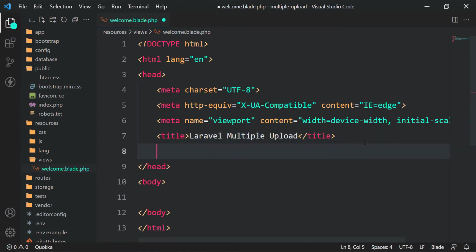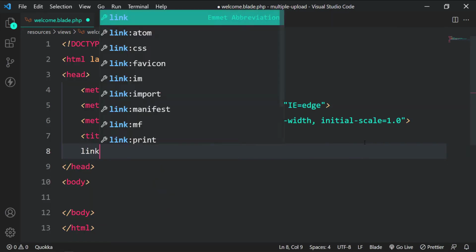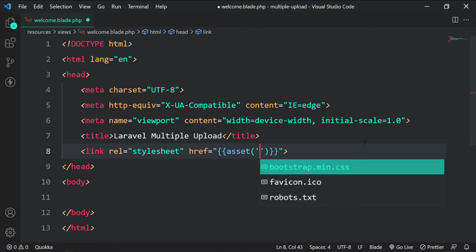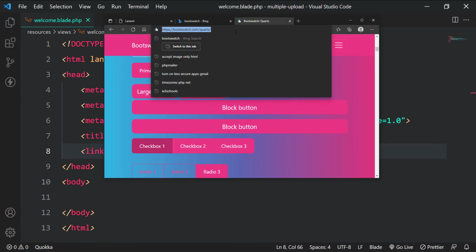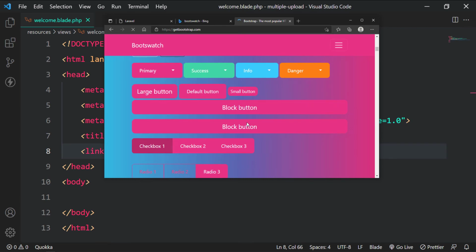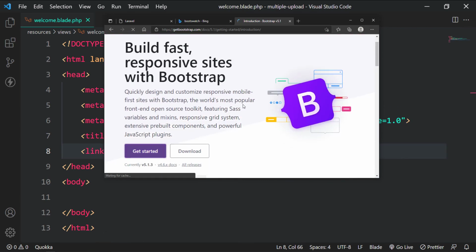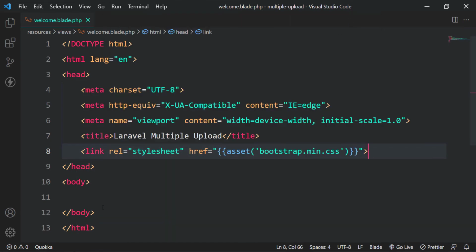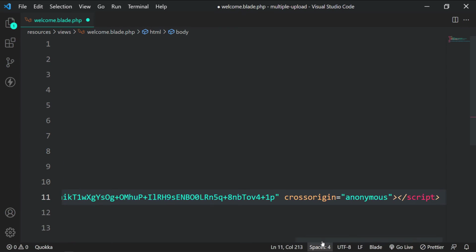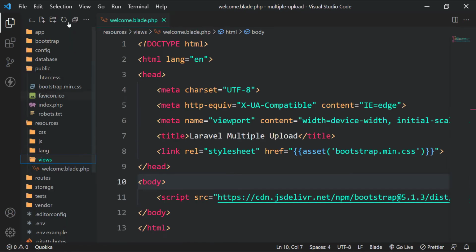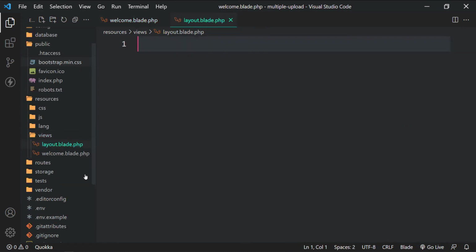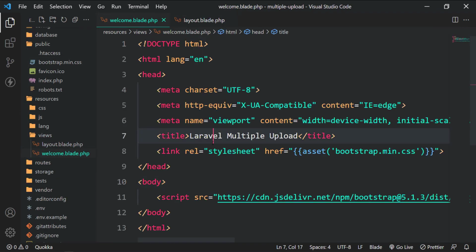Let's include this file in welcome blade file. Also, let's get the JavaScript bundle from Bootstrap website. To avoid including the JavaScript and Bootstrap CSS file in all pages, let's create a layout page.